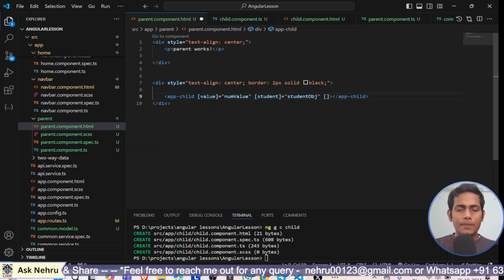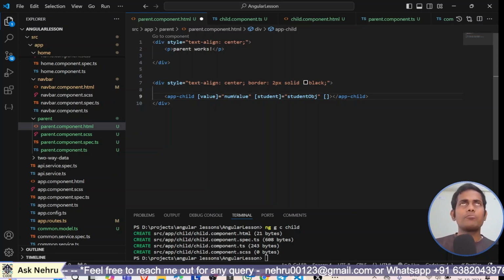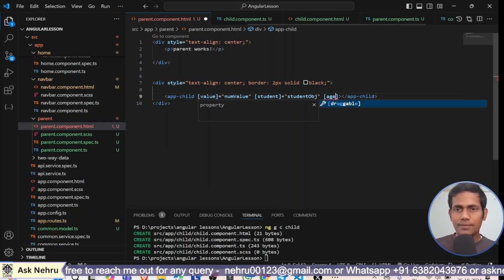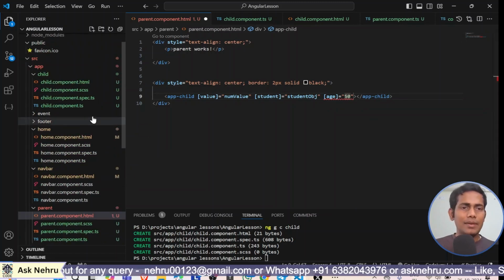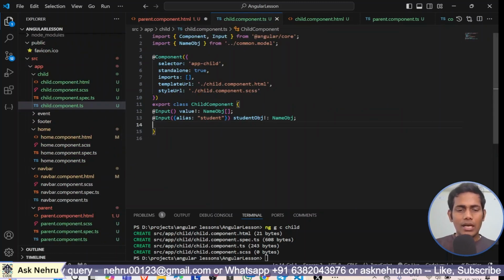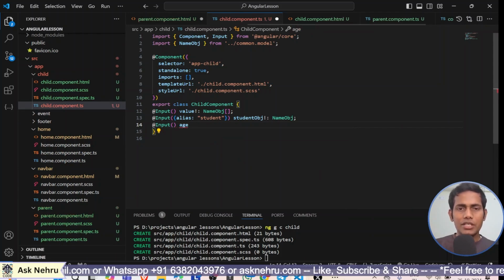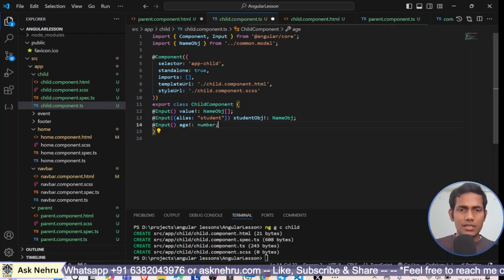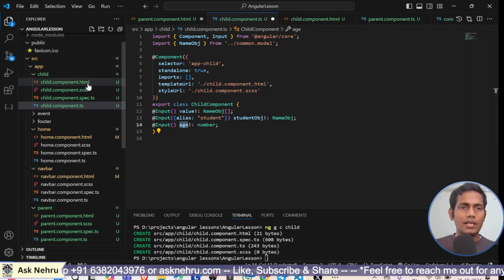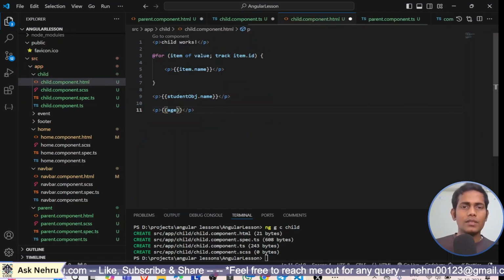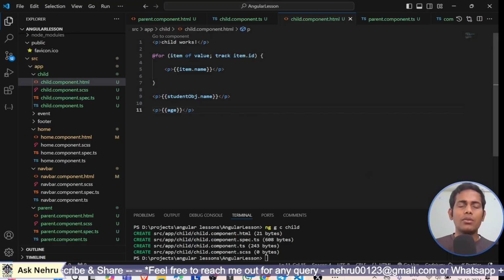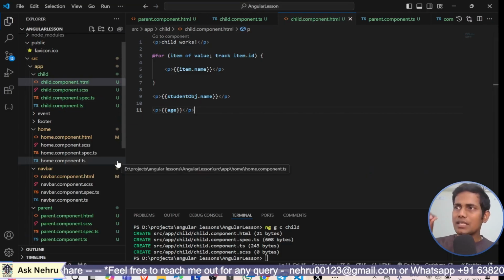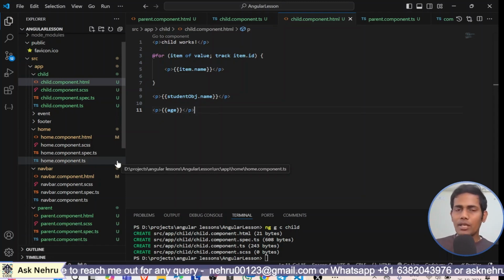So for that I go here and give something called age. Okay, age I'm passing 50. Okay, the same has to be received here. At input we give age. Initially it is undefined, and go here and print the value. Okay, the age. So the age is printed here 50. Okay, now I want to transform the value. The parent sends 50. Now in the midway I'm going to transform the value. I want to change the value.